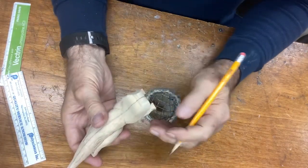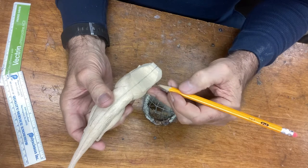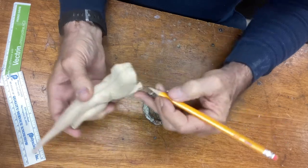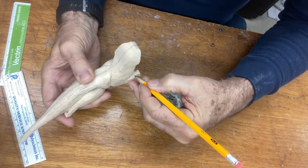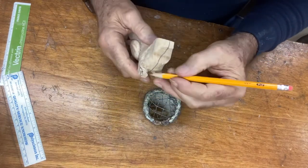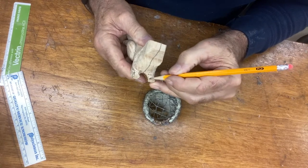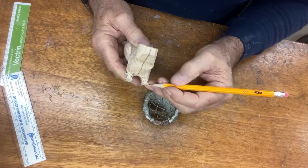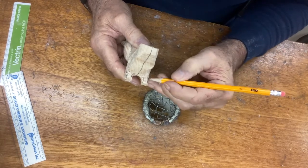And then this will come in a little bit, and then it flares, and this will be from here to here about a quarter of an inch, and then it flares out back onto the body. And that'll do the same thing in this area right here where this flares back. And I'll do the same thing on this side. You have your quarter of an inch back. It's 5/16 across, comes in a little bit, and then it flares out, and this joins up with the body.